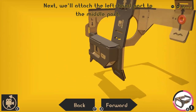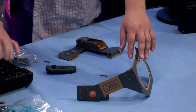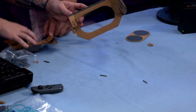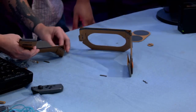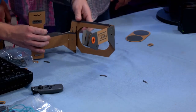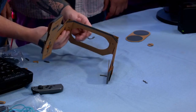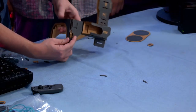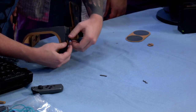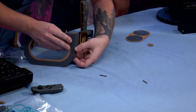Okay, now Luke, do you want to do this part? Sure. Next, we'll attach the left hand part to the middle part. So just like we did over here. You're gonna attach that. So I got this. Go ahead and you can open this tab up a little bit. Push that out a little bit. Oh, that's fine. There you go. I'm gonna slide this little L guy right into the other L guy. Slides right in. Now turn the whole thing around and bend back the small tab on the left-hand part. And then that guy's gonna go right inside after I bend it. So you see how we just secure it. Boom.